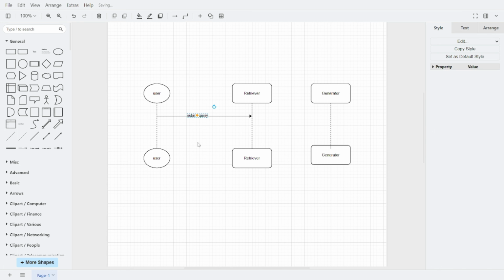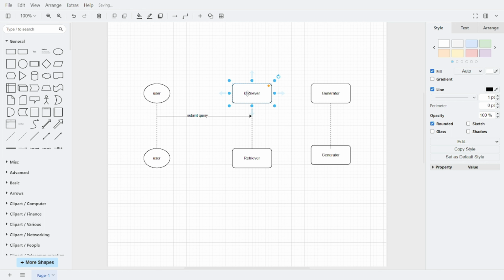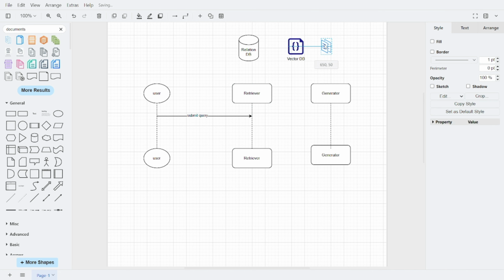Then we have a retriever. First of all, what kind of retriever do we have? We can have our database. We might have a document based database.